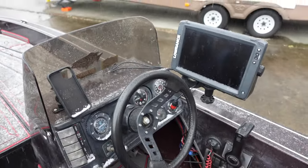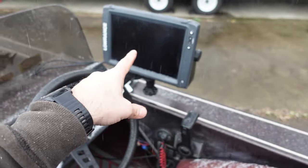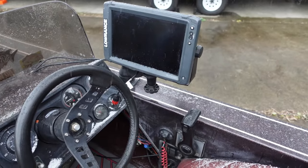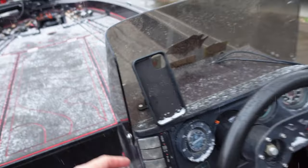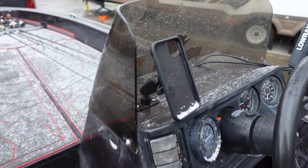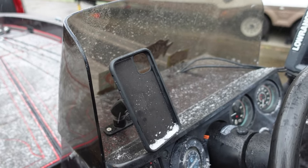So my workstation is this. This is my setup currently. I have a 12 inch Lowrance Elite TI, really, really base mapping. And that is the reason for the Quad Lock. Now this mount here, this is a Quad Lock mount. You guys have probably seen them all over Instagram and social media. This thing is rock solid.